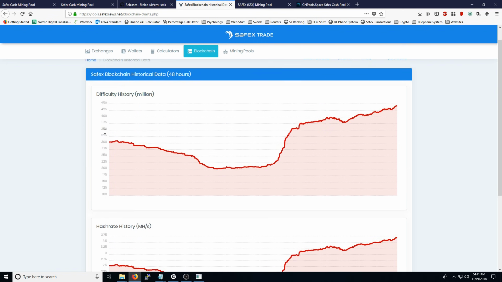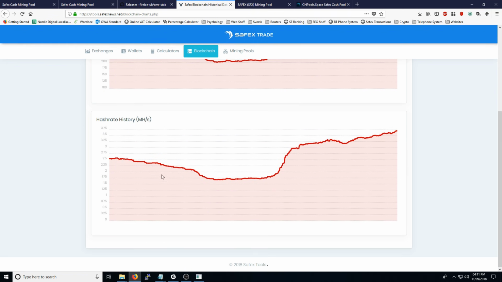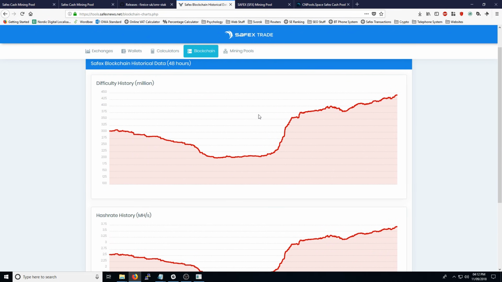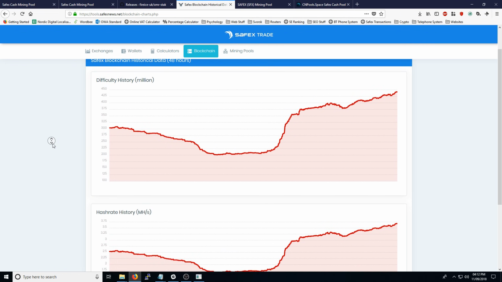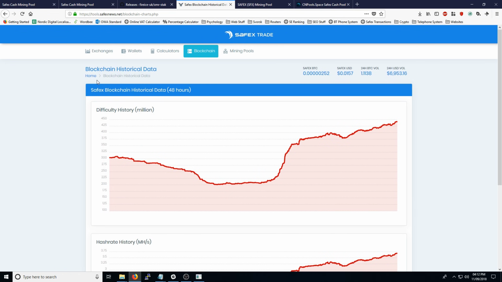As you can see, the hash rate and the difficulty do go up and down over time, as miners may want to start mining in another coin or whatever. Some of the larger miners do cycle around, so you do have fluctuations in hash rate and in difficulty. If you've only got a certain amount of hours that you can mine, and you've only got lower end hardware, keep an eye on this and maybe take advantage of when the difficulties are lower rather than when they're higher. Once I've got more data to play with, I will be able to do this.